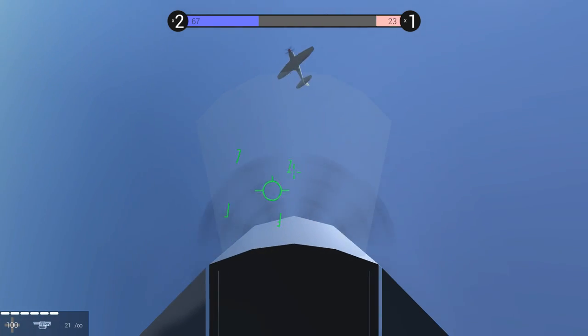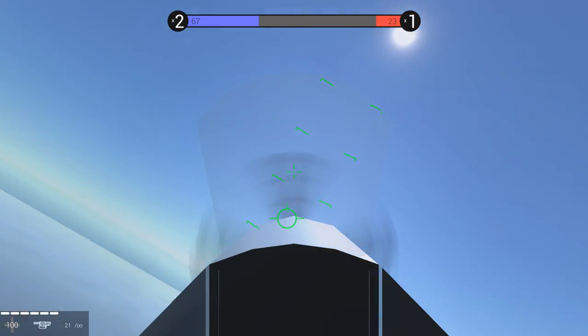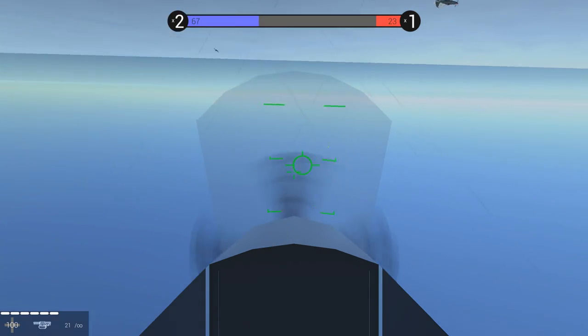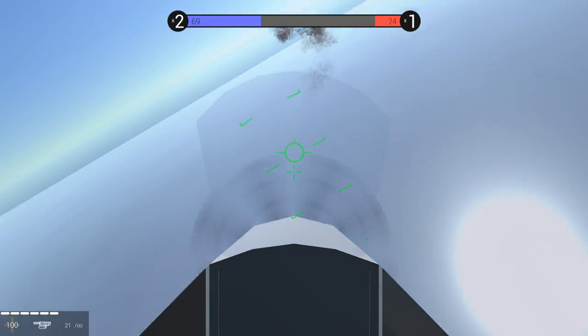Oh, that's awesome. Hey, get this. Like, this is... Oh, boy. Come on, down. Nose down. Wait, how'd you get over here already? Whee! Do a roll. There it is. There it is. Oh, he's in my sights. He was in my sights. Come on. Come on up.